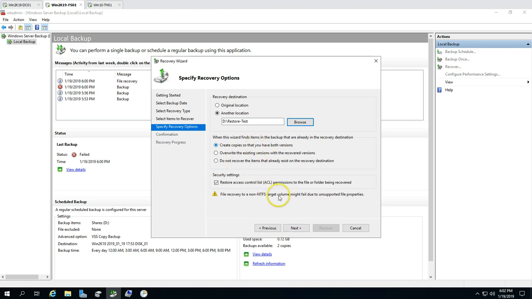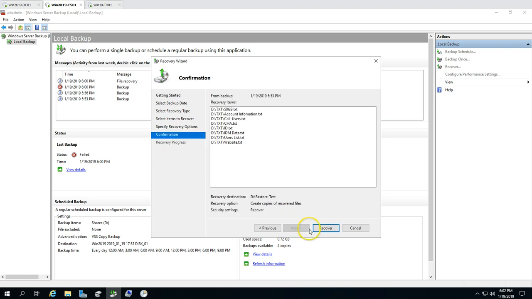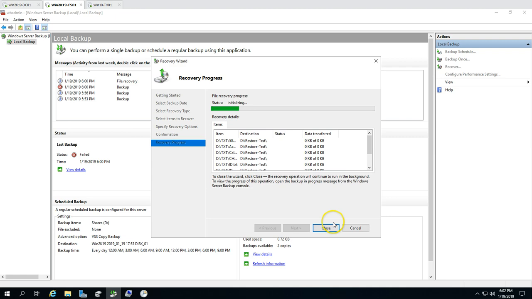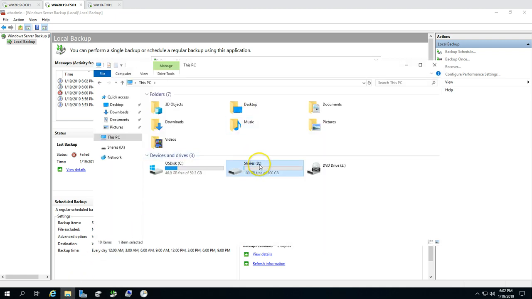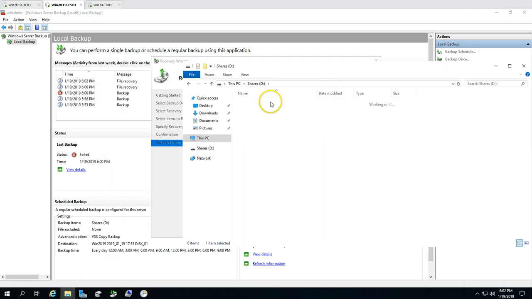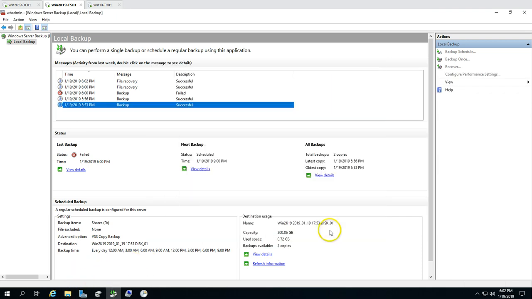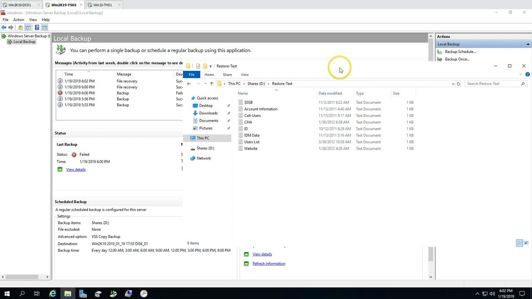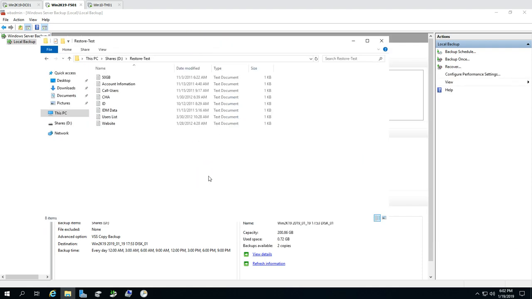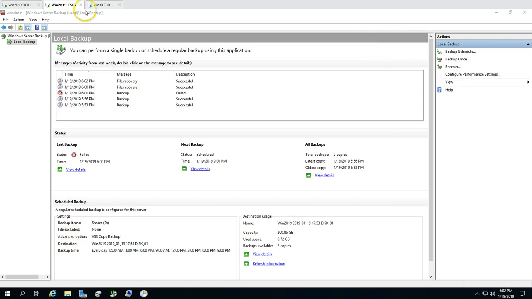So it's not going to touch your current data. Click next and recover. It's going to create one folder here in the D drive, restore test, and recover all your data there. So you can compare the data, and if you wish, check your data before the actual restore to the actual location. Once you have validated the data, you can go ahead and restore to the correct path and original location.